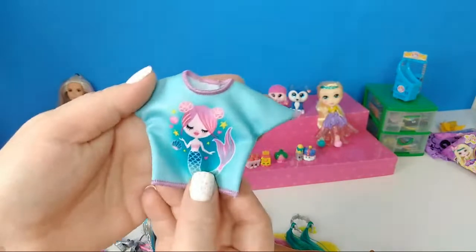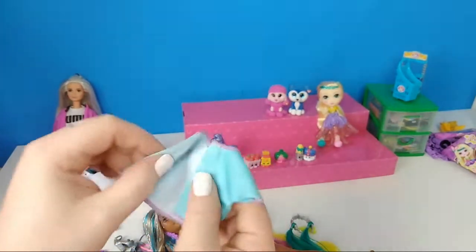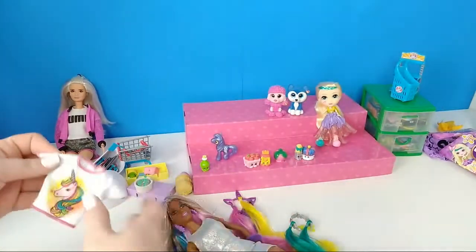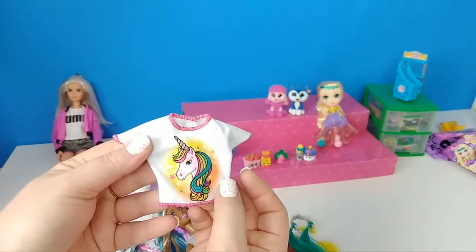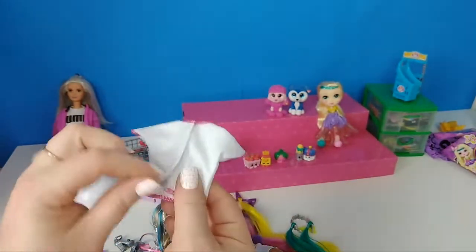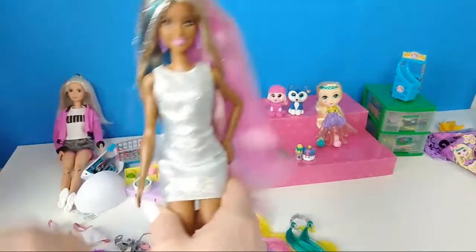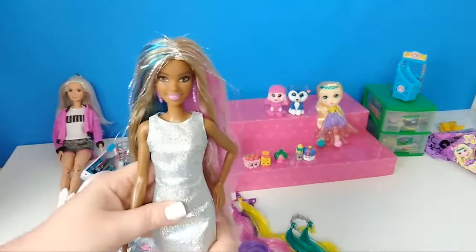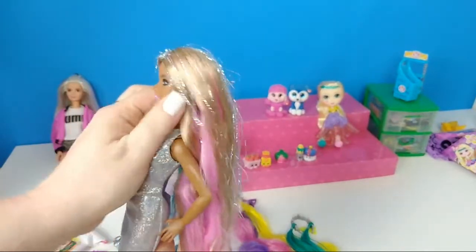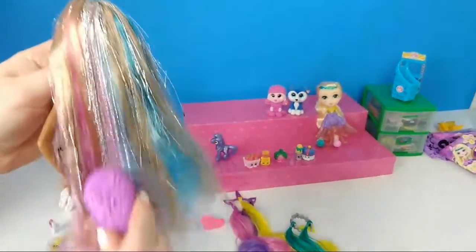You have these two choices — honestly she's just a Millie face sculpt. I really liked her better, a lot better, because I have a lot of her face mold and I think her skin tone goes better with the colors. Our little shirts — we got a little mermaid shirt. This has Velcro on the back, which is cool because usually you get these and they don't have any kind of Velcro. That one's really pretty — I love that one. And then this one kind of looks like JoJo Siwa. Doesn't it? It also has Velcro.